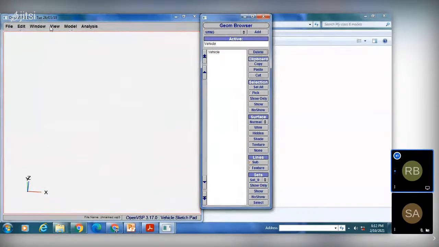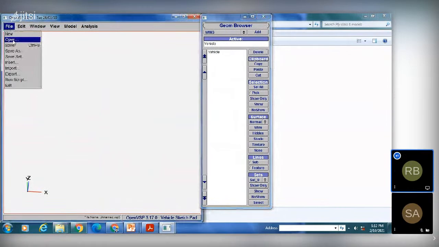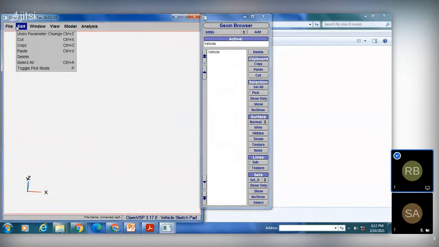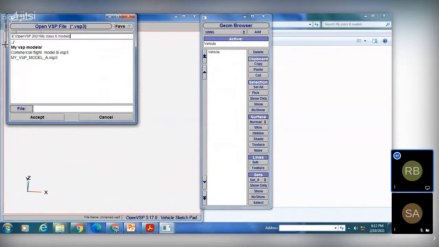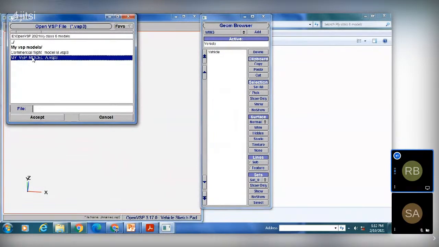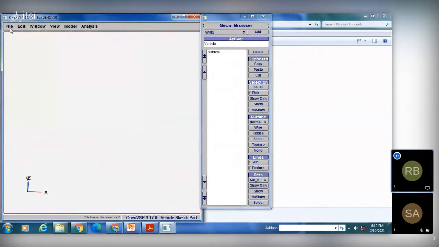Just 2 minutes, I will connect. Yeah, okay, wait. Yes. So we have one model.